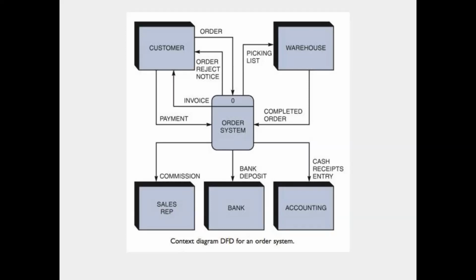So that's the understanding. As I told you earlier, this diagram shows you the highest level of the view. We sometimes call it the bird's-eye view. So basically it provides us the overview of the system. No processing steps. Basically we look at only the interactions. That's why we have external entities here.